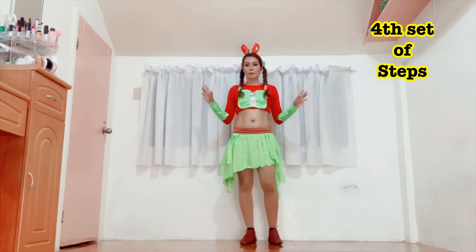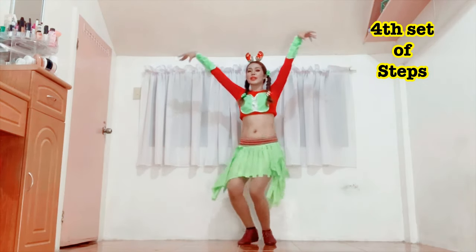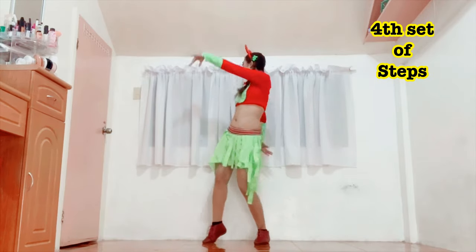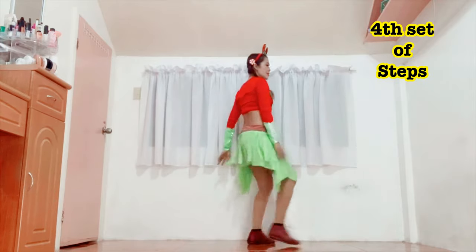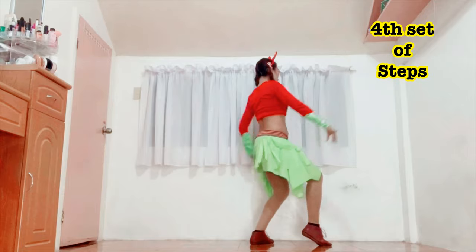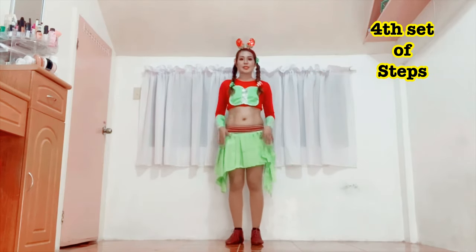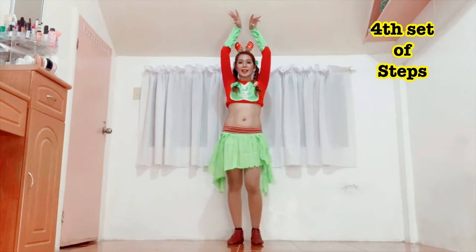Ulitin natin dun sa interval part. So, it's going to be like this. 1, 2, 3, 4. And step. And 1, 2, 3, 4. And do the same. Step. And 1, 2, 3, 4. After this, you'll have to go back with the first step. Ganito. 1, 2, 3, 4. Okay?